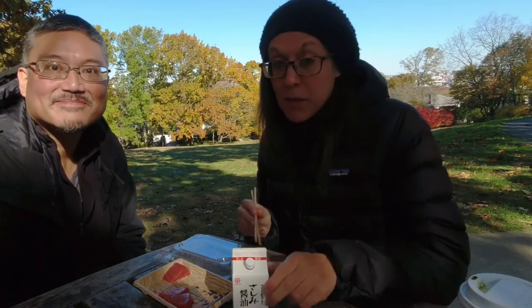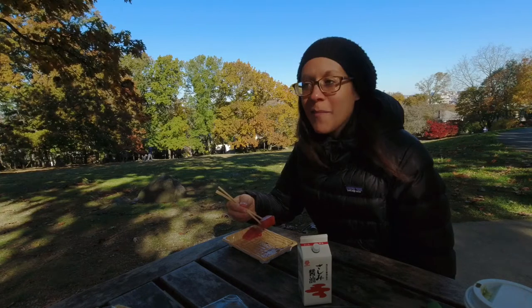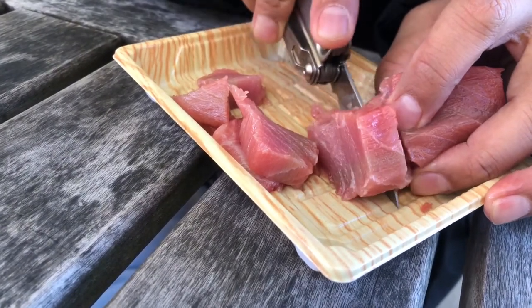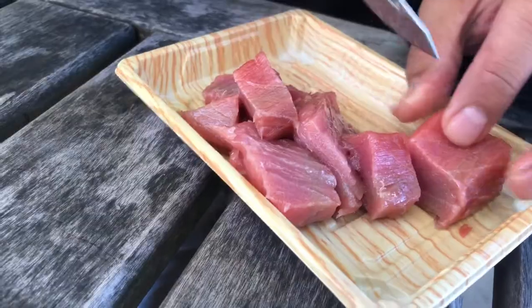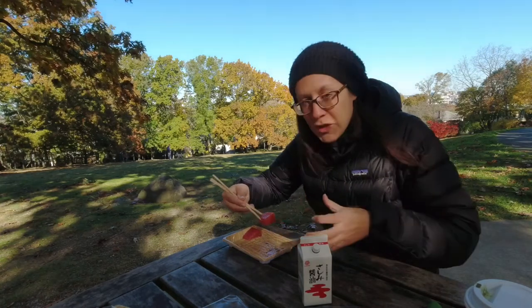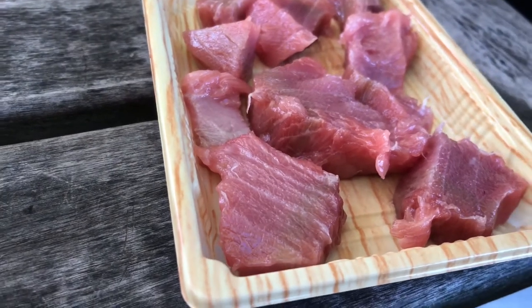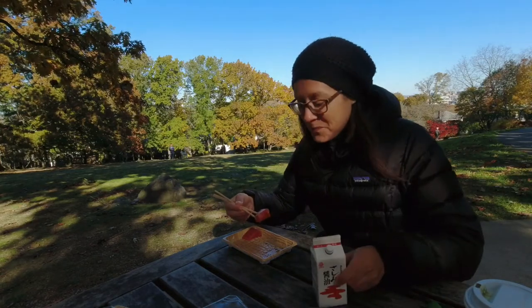Even if you don't like tuna, get a little bit of this — you're in another place. Sushi is my all-time favorite. I can't believe we went this long without doing sushi. I will normally eat sushi once a week. I remember my first memory of eating sushi was tuna, actually — a little tekamaki roll at Sushi Co on Long Island. I think I was in fourth grade and my life was changed. I cannot wait to get over to Japan once all this travel stuff stops — it is number one on my list.